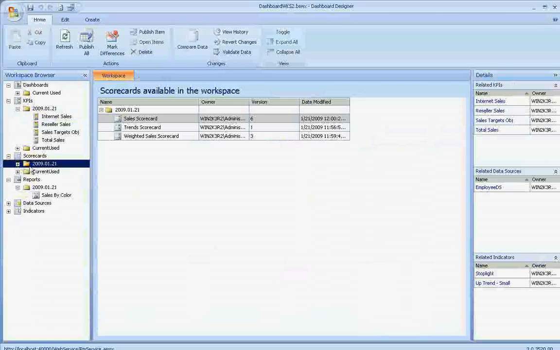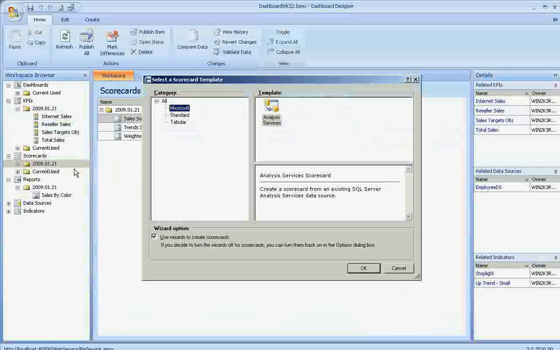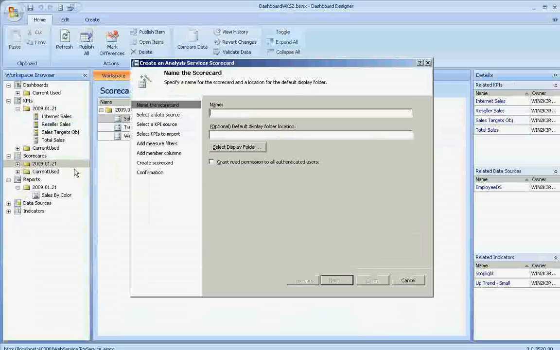Let us create another scorecard. And let's call it sales cube scorecard.